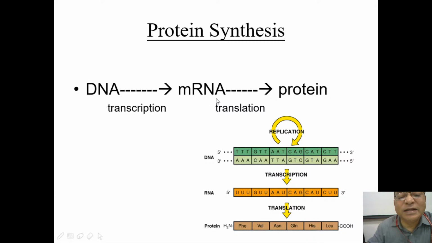Now we have to understand how this code takes place. You already know that there are only 4 bases, nucleotide triphosphates A, T, G, C. The genetic code is always in the form of a 3 base code. So 3 nucleotides in tandem form a code for protein. So you may have AAT, CCC, GGG. So the 3 nucleotides form a codon.